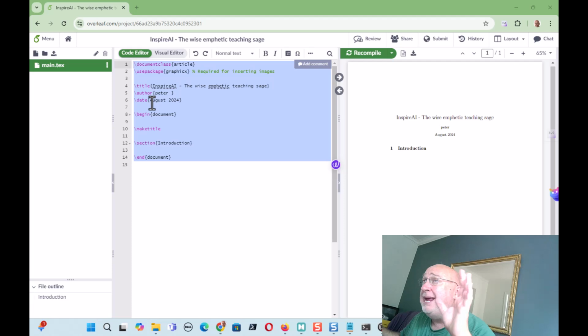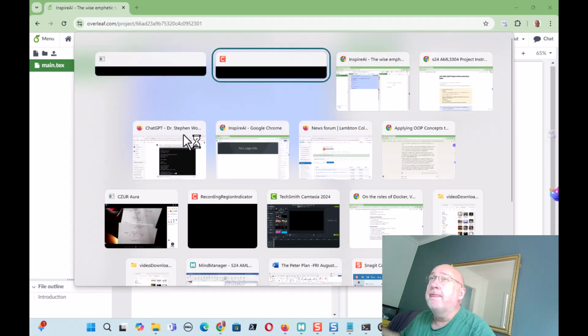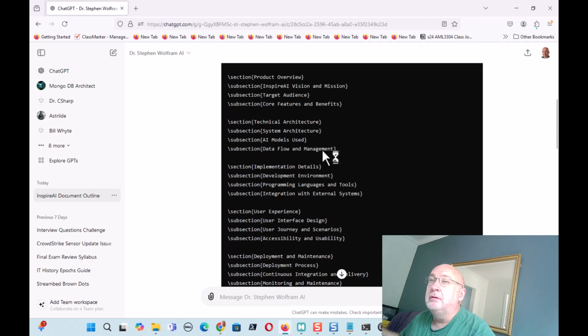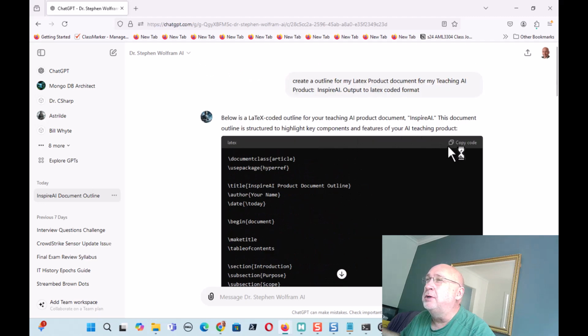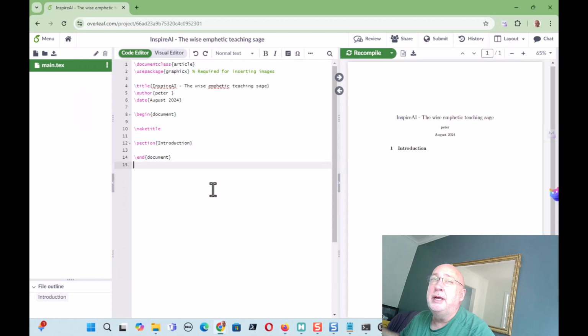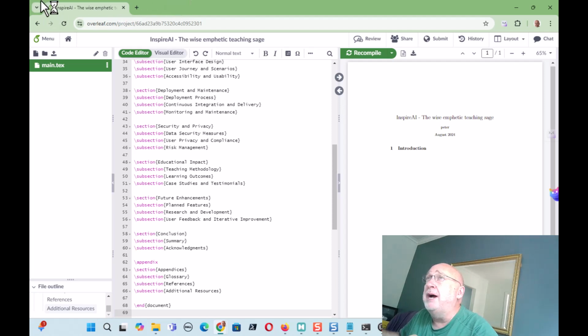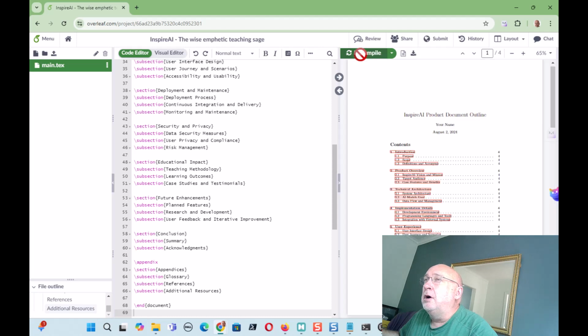So now I'm going to paste my new content into here. Okay, so that's my content. So copy and get rid of that and paste and yay. Now let's compile it to see what it looks like. All right, pretty good. Now, I'm not going to completely develop this, but I'm just going to show you for one part here.